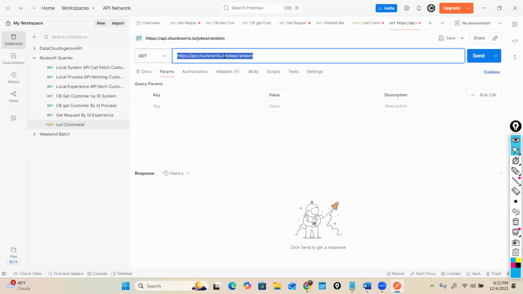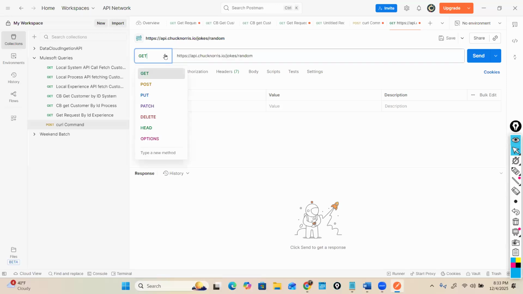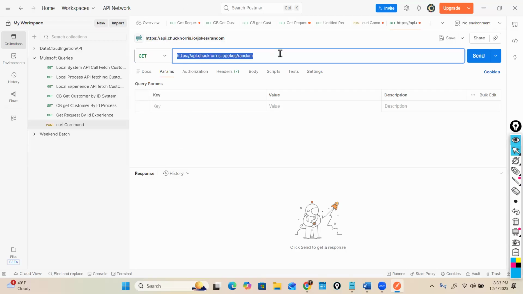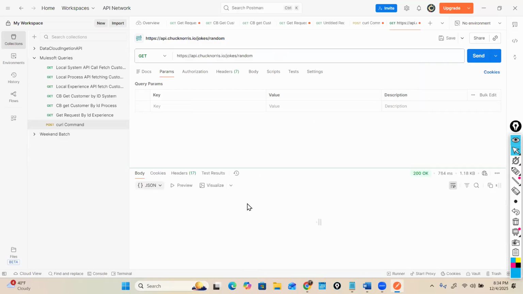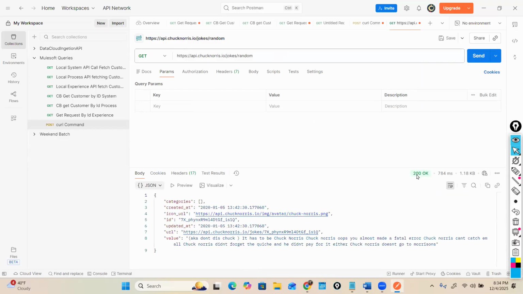This is not something that is built in Salesforce. It's an external API, and we can use any kind of method. When you make a GET method, it is going to retrieve a random joke for you. Once I hit send, you will see a response. It's a 200 response, which means it's a good response and everything worked fine.